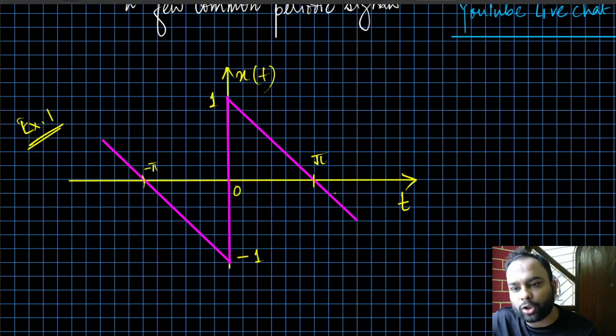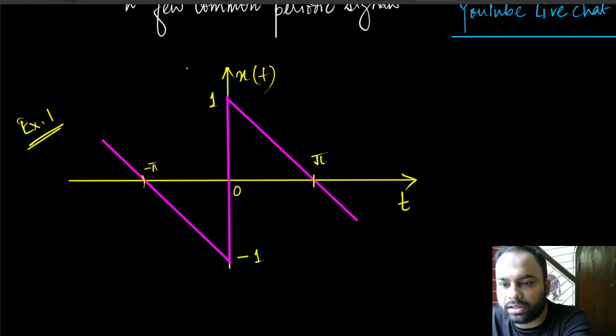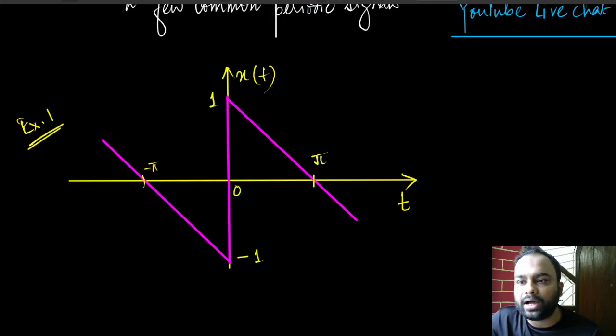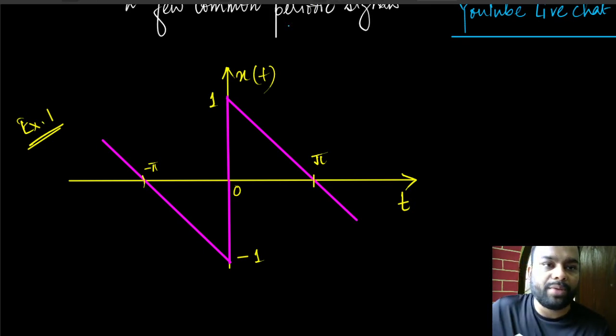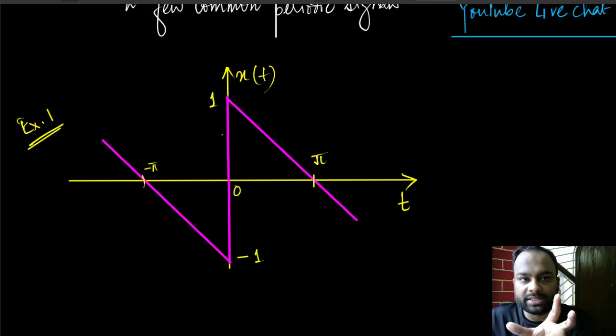But before we can actually calculate the Fourier series expression, we should be able to express this signal mathematically. Some of you have told me that almost all of you were unable to express this mathematically, so we shall first try to express it mathematically. That's going to be our initial goal here. This is our signal, understandably pretty simple. Our goal is to express one full period of the signal.